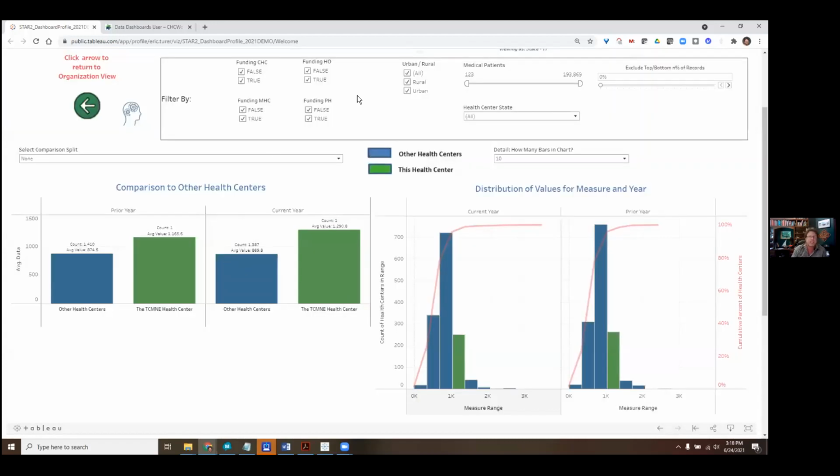I can start playing with these filters up here. So for example, I'm comparing myself to almost 1,400 organizations in the current year. What if I said, all right, what if I was interested in only health centers where they have a CHC grant? So I'm going to say CHC has to be true.